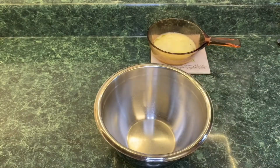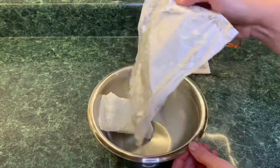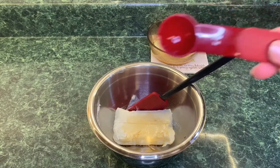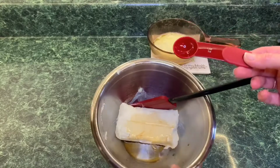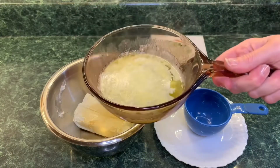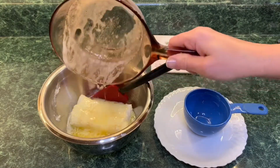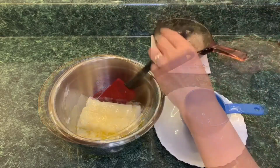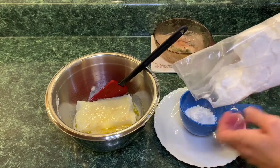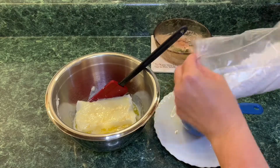Take your cream cheese, and you want to make sure that it is at room temperature, and put that in your bowl. Add 1 teaspoon of the vanilla to the bowl with the cream cheese. And now add the melted butter over that. Measure out 2 cups of powdered sugar and level it off before you pour it into the bowl.